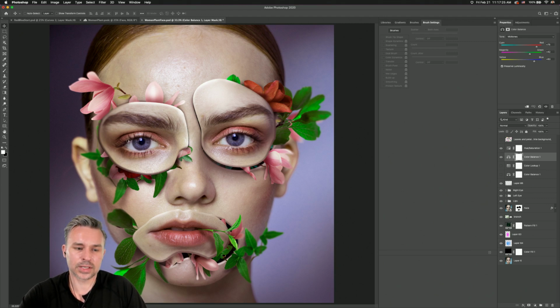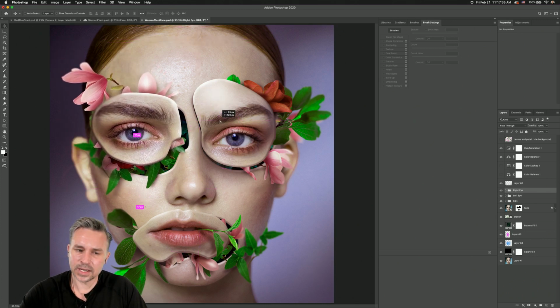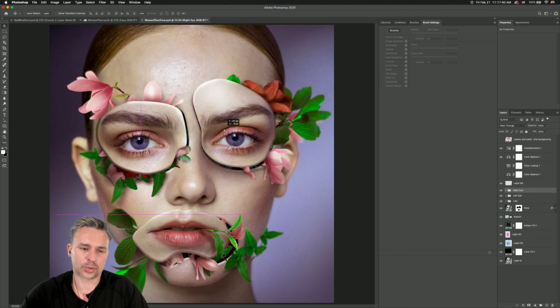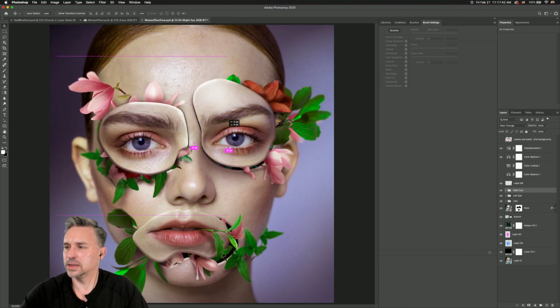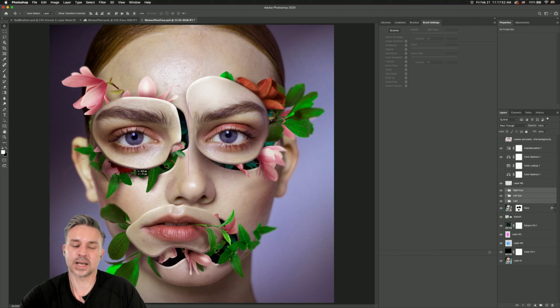A couple issues with this. These eyes need to be lined up. It's a little disconcerting when I move them off, and in this case it's all about beauty. If they're off a little bit, it's just a little weird. I should probably keep the eyes lined up so it's not too disconcerting. And not only that, I can take all three layers, the lips, the eyes, and move those off to the side like that.